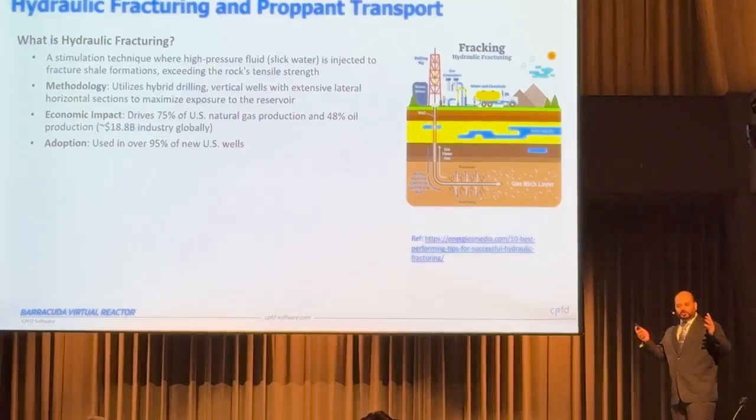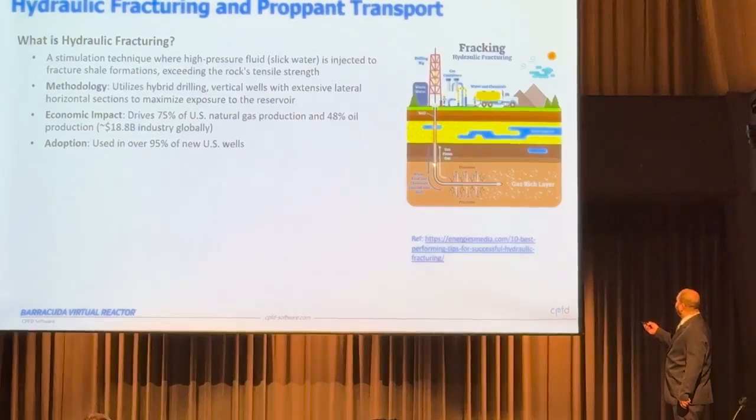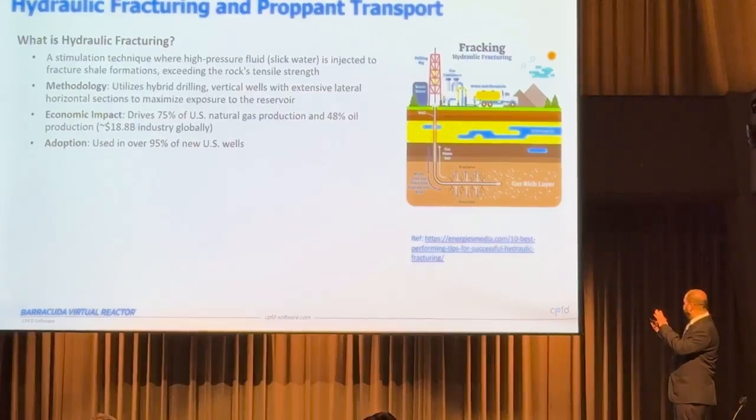And then you add a lot of solids. This could be as simple as sand, or it could be very advanced ceramic or hydrocarbon-based propellants. Propellants are nothing but solid particles, if you can think of them. So you are injecting this fluid and solid particles at a very, very high pressure. You inject it from the surface such that it comes straight into the pipe, and then this end is blocked, so the only way for that fluid to flow is through the rock. It just breaks open the rock, and that's how you produce oil, okay? So that's what hydraulic fracturing is.